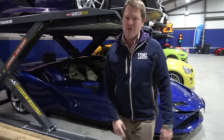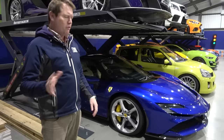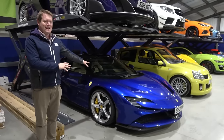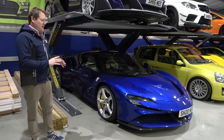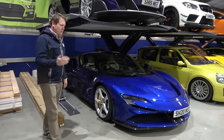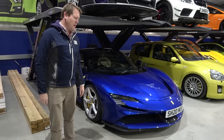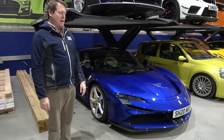It's plugged in at the moment, charging up. You get about 15 miles, 25 kilometers of electric range. So genuinely, this is my daily at the moment. This is the car that I drive by default if I'm just driving home from here at the garage or just off for something not necessarily too far away. So I intend to do many, many more miles with it.